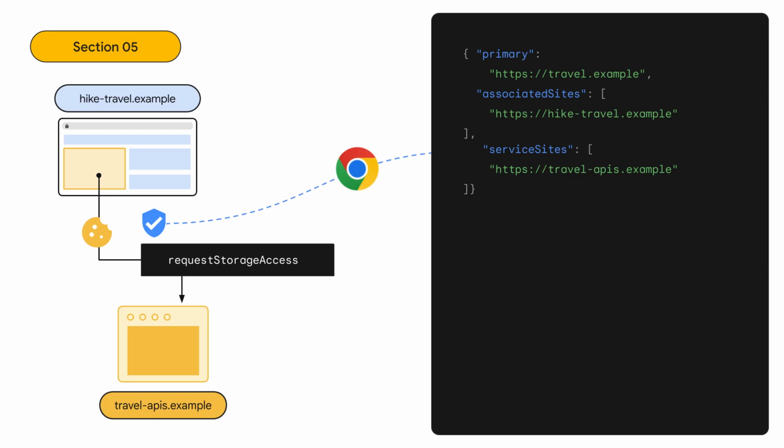When the browser receives the request through the Storage Access API or the Request Storage Access For API, it will confirm that this third-party domain and first-party domain are in the same set and grant the access request. The Storage Access API is also shipping in other browsers like Safari and Firefox, so you will be able to leverage the implementation of the API for your site's functionality in other browsers.